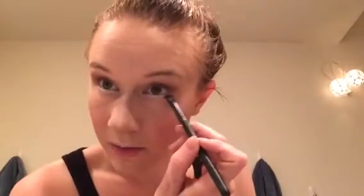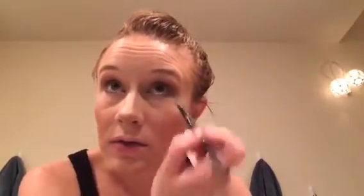Take the same brown and I go underneath. For this, you can use a couple of different brushes. I use this guy because I like a smudgy line. If you want something else, you can use this guy. That's fine too. Or you can be very careful and use the guy that you used up top and just do it like that. So now my eyes look bigger. You got a nice line underneath. You got that white, which makes your eyes look a lot larger.